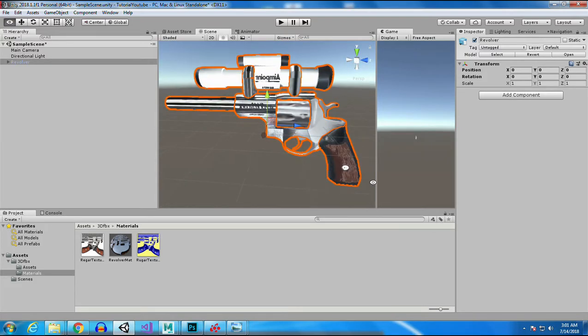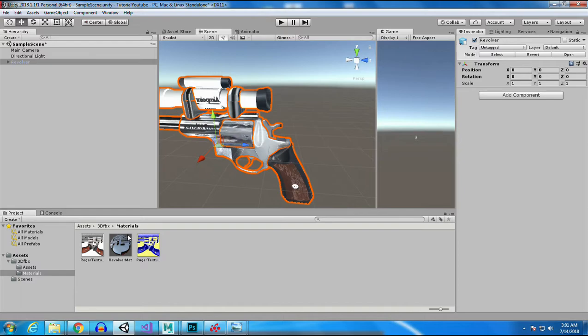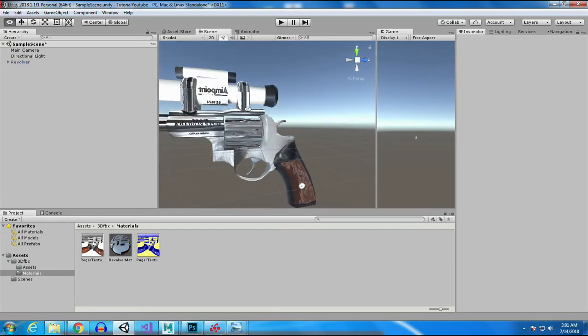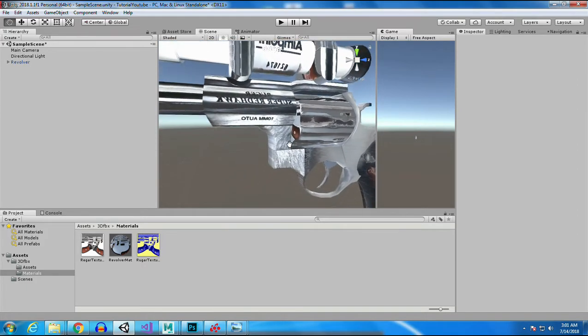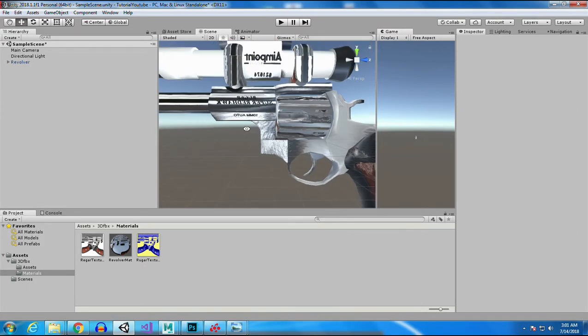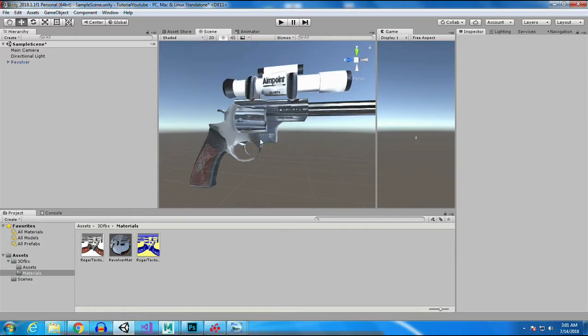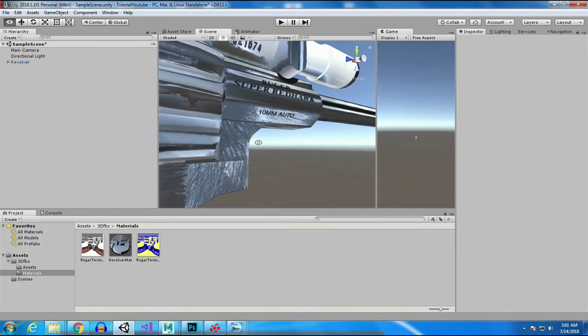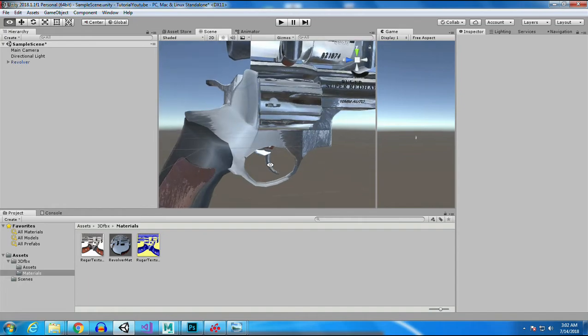Which we never did the trigger. I don't really care. There we go. As I've said before, I'm just doing this as a good reference tutorial. So that's all the purpose of this. Once again, if I was doing this for a main project, something that I wanted to actually sell, I'd spend a lot more time on this. In fact, after these tutorials, I'll probably go back and actually fix this, so this way it's more presentable.